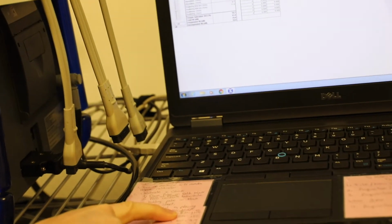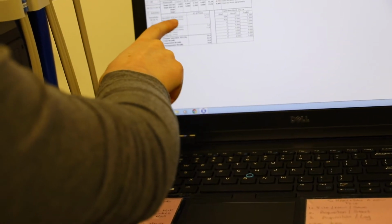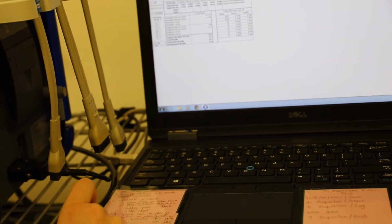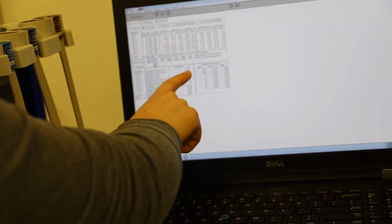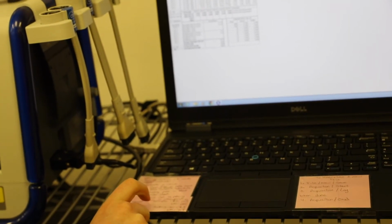So for absorption for 830, it should be about 0.106. So absorption for 830, it's a little high, it's 0.114. And then the absorption for 684 should be 0.110, and it's about 0.31, which again is a little bit high. But usually if it's within a tenth of these values on the sticky note, then it should be accurate.